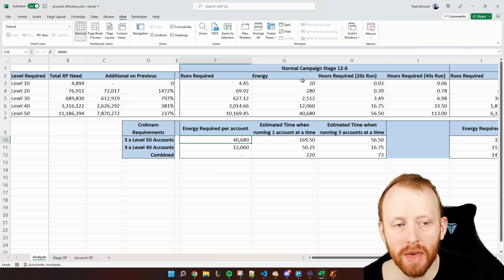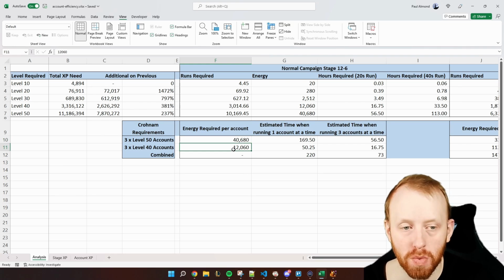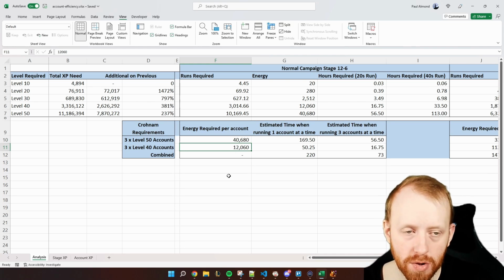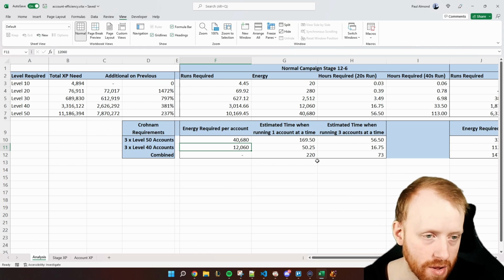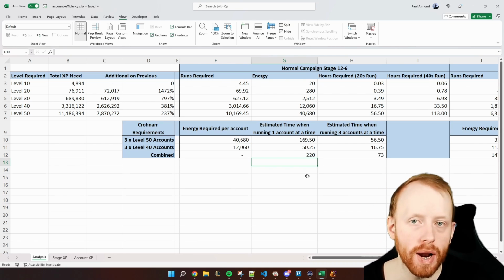So obviously, the energy here we know per account is about 40,000 for those level 30s, level 50s, and then the level 40s is about 12,000 per account. So obviously there's no point multiplying this because they're individual accounts, they'll get individual energy gains. So how much time is it going to take if you only ran 1 account at a time?